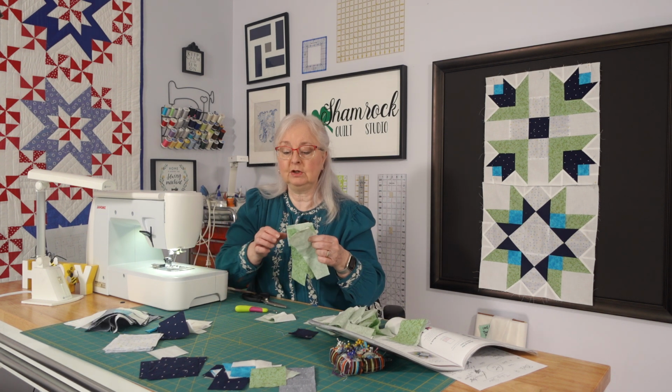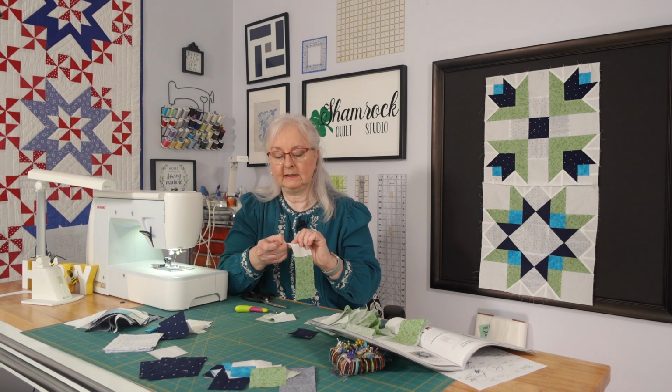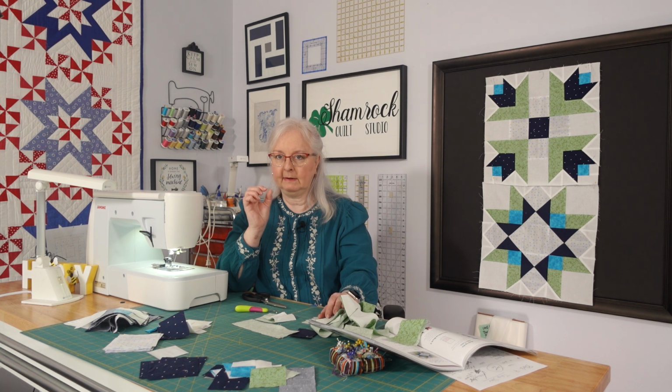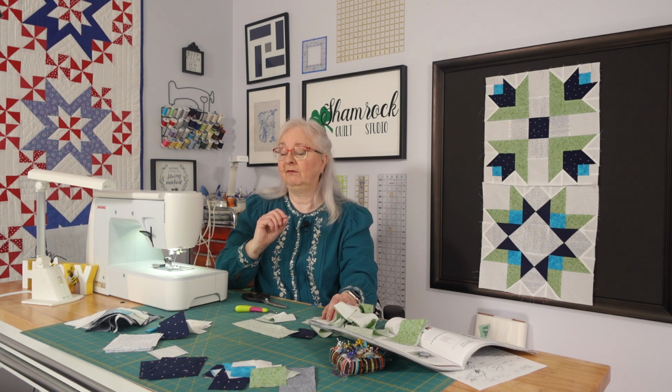Now I do have 2 that I'm going to either have to press really well. Now see, there's one of them. Pressing will work with that one. The other one was a little bit worse. It may need to be picked out on the very end and restitched. But we've got a lot done, and that's very little time.